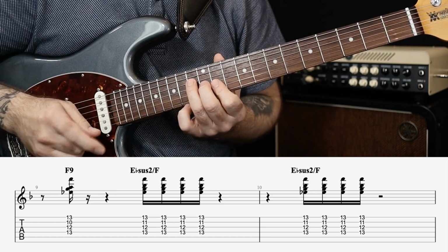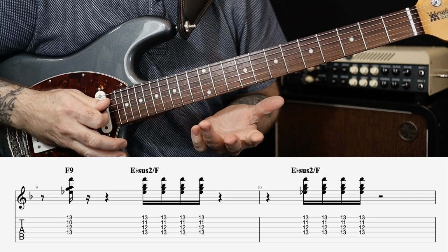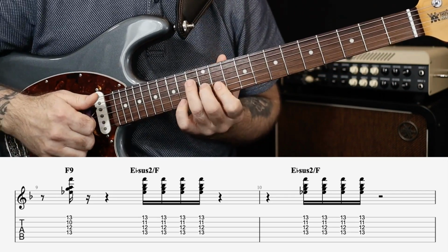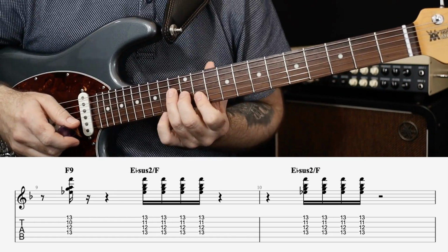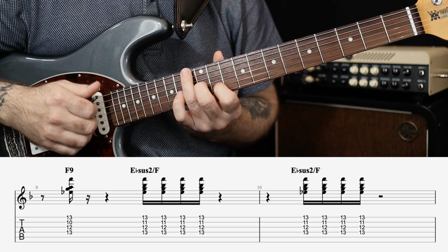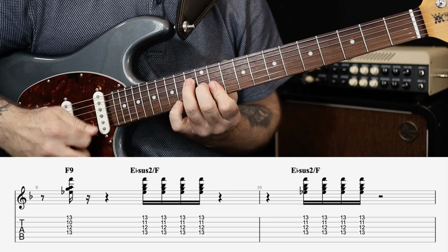So in the past, in the Limited World, I called this an F11 chord. Which technically it is. If you were to work out the notes that are in there, they're all part of an F11. But I have very good authority that Cory doesn't call it that. He kind of uses the triads and the slash chords. So to him, I think this would be an E-flat major over an F.